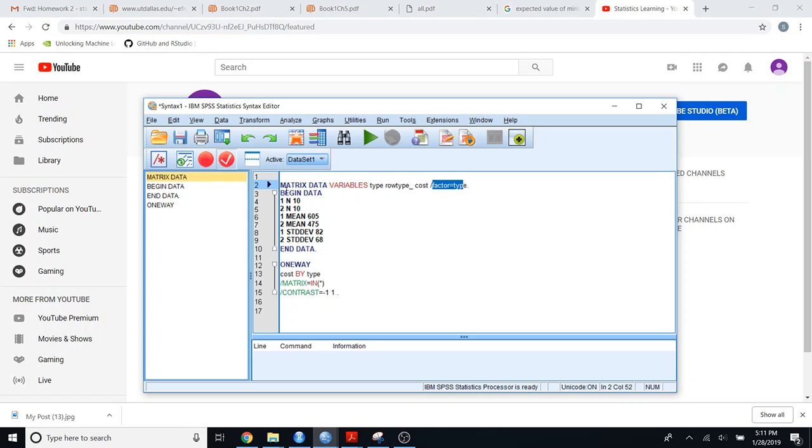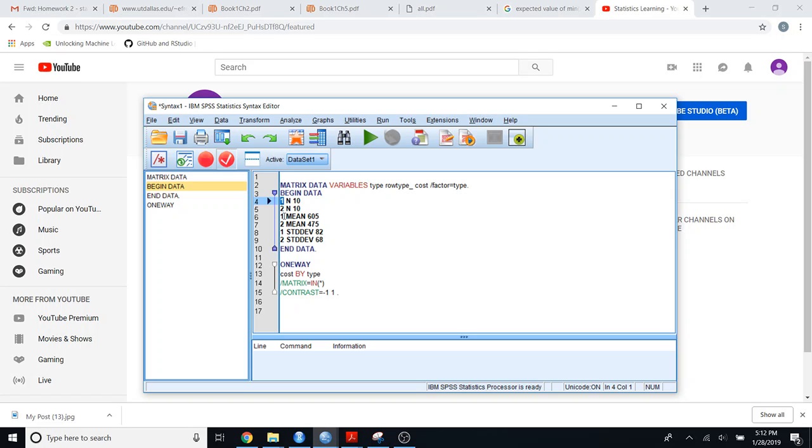Then you can use this begin data command to input the data. Here you can see I have defined the sample size, sample mean, and the sample standard deviation based on the two levels of type. This type has two levels, which is 1 and 2. Here I have defined the sample size for type 1, which is 10, and the sample size for type 2, which is also 10.